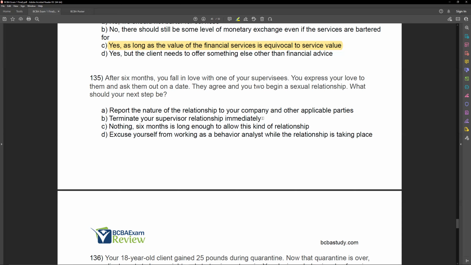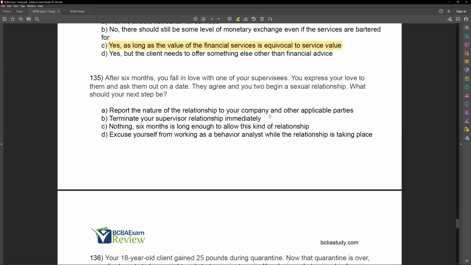It creates a conflict of interest, okay? You're wielding power over someone who you're supervising, okay? If they're getting hours from you, this creates all sorts of ethical issues about giving false hours, signing off on things that aren't real, et cetera. Now, everybody says, well, I can be in a relationship and I'll be ethical. We all want to believe that. We just know that's not necessarily always the case. So if this happens, the first thing you need to do is terminate your relationship immediately.